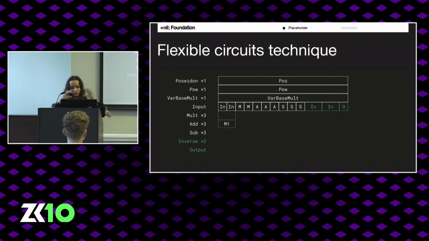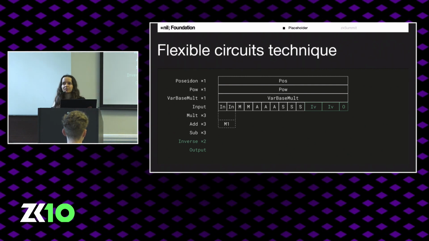It would be like variable-based multiplication. Yeah, it's a good example. I designed it specially. But in the general case, the flexible circuit technique will give us something like this, because it would be exactly how a human would design the circuit.